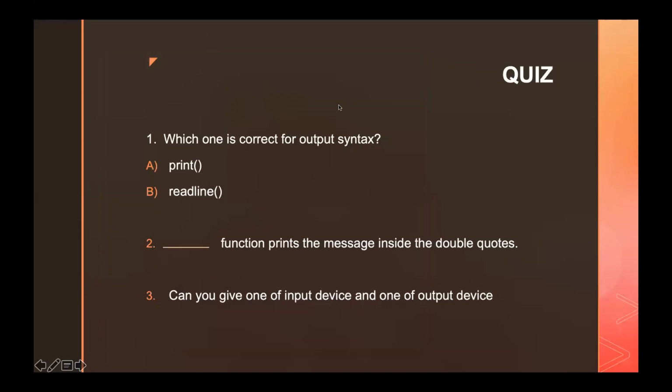Okay, this is a quiz. Which one is correct for output syntax? A, print. B, readline.